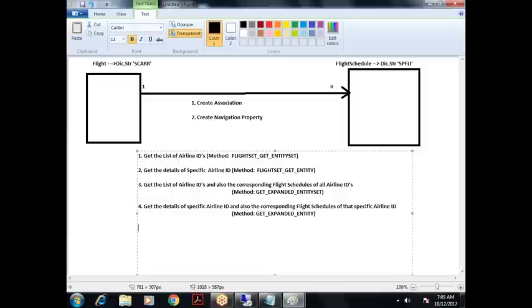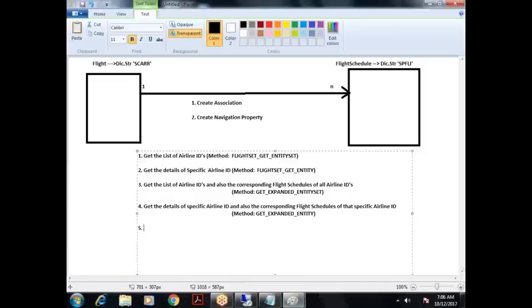This is one scenario we are going to implement, and the next scenario is that in OData we have a concept called deep insertion. What does deep insertion mean? Earlier, in the initial classes of OData, when implementing the create operation, its purpose was to insert a record into one particular entity.